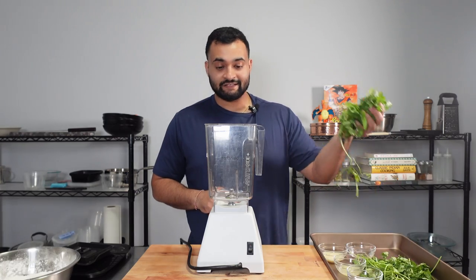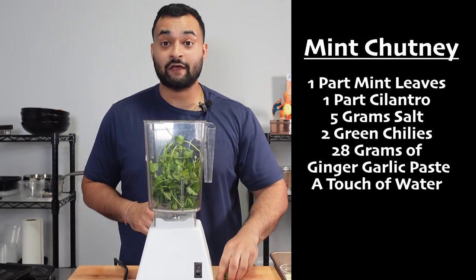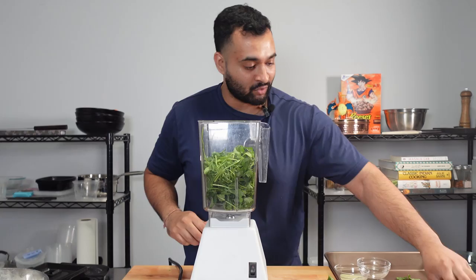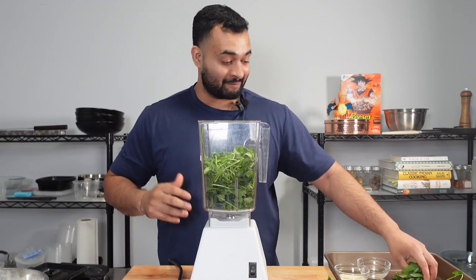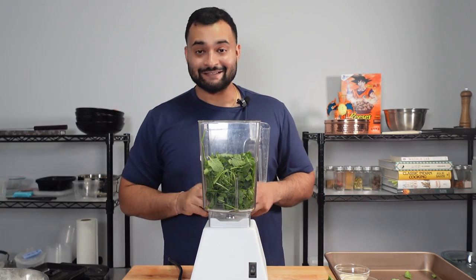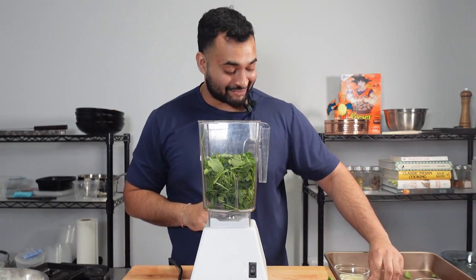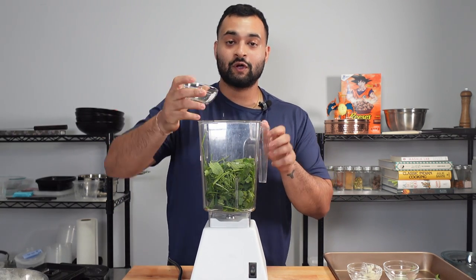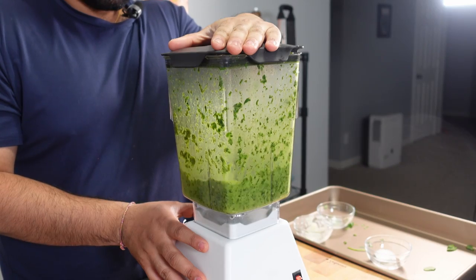I love how Japanese fried chicken, karaage, is always served with a garlic mayo, so I wanted to try that in an Indian style with Kashmiri red chili powder, some lemon juice, mayo, and garlic. Chicken 65 was born in Chennai, India, in the southern part of the country. It was discovered by A.M. Buhari at his restaurant, Hotel Buhari, in 1965 — hence the name Chicken 65. Some people claim it's called Chicken 65 because 65 spices were used in the original batch. Let me know in the comments: do you think it was named after the 65 ingredients or the year 1965?